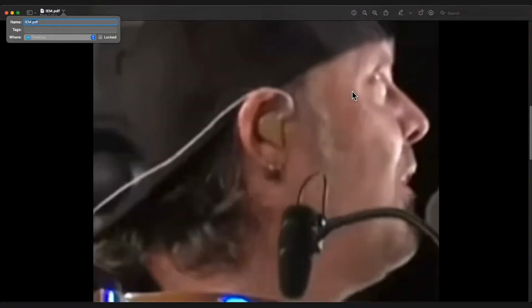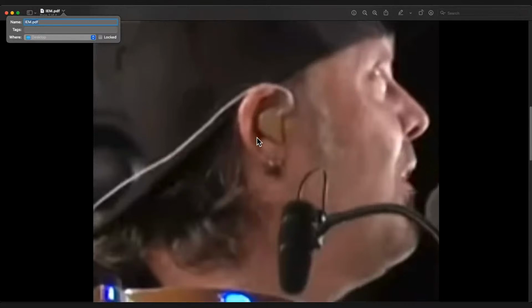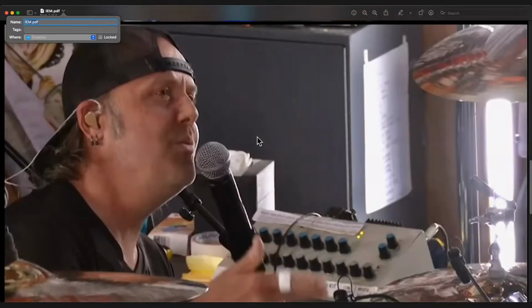But I've noticed it's musicians and bands like Metallica, for example, that obviously have the money to certainly have the best customs made. So here, if you can see this, here's Lars, and I just put these together to make it easy. On this one, you can see on our left there's a pretty big gap. So again, I'm assuming he had a custom impression made. The part that's going into his ear, let's assume that's a perfect fit. But here you see a gap on this outer part, and then one more.